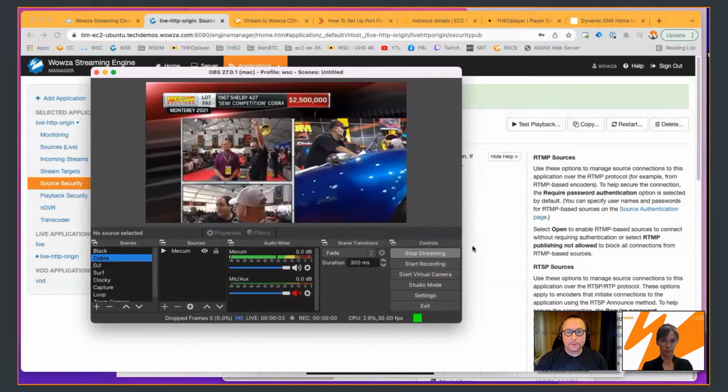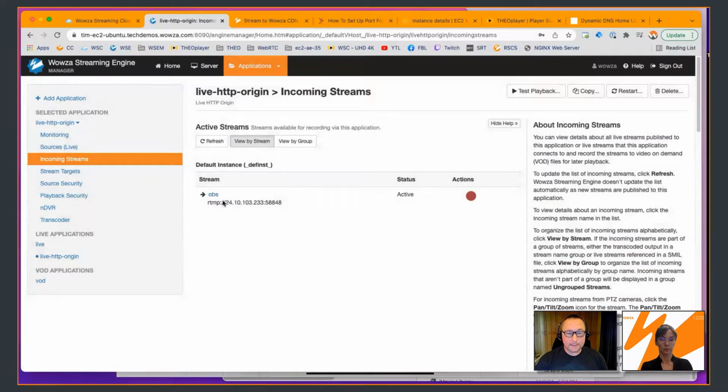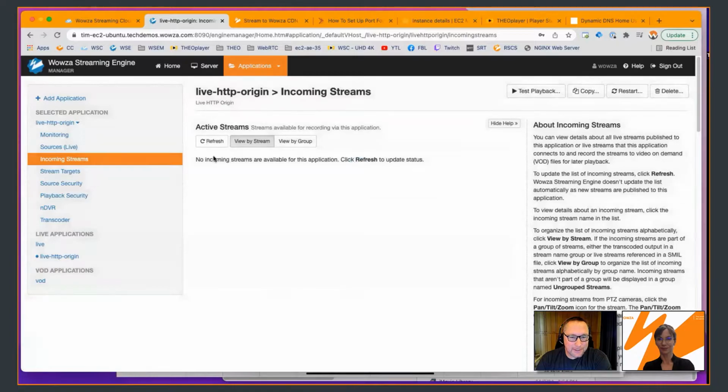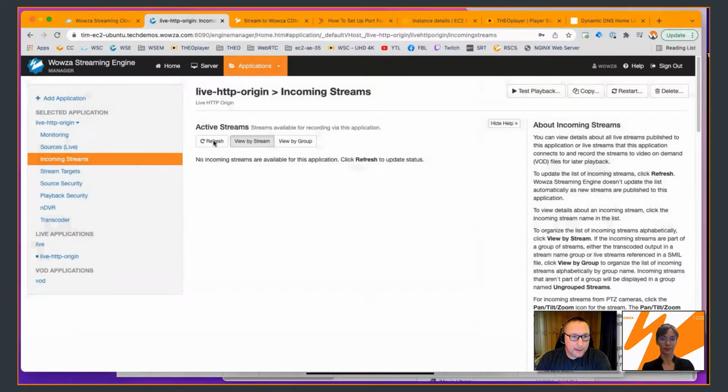Looks like everything's working okay in OBS here. In incoming streams, I see that the stream is coming in. Now, I did notice earlier it wanted me to restart. I'm going to go ahead and do that anyway. I don't think what I changed truly required a restart, but I don't want to have any problems, and this is a live demo, Rose. So right now we do have an incoming stream. It should show back up here shortly when OBS reconnects. And then there it is.